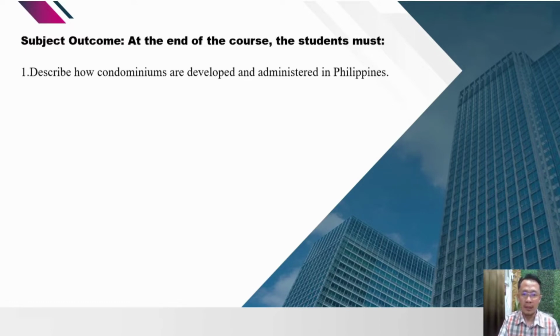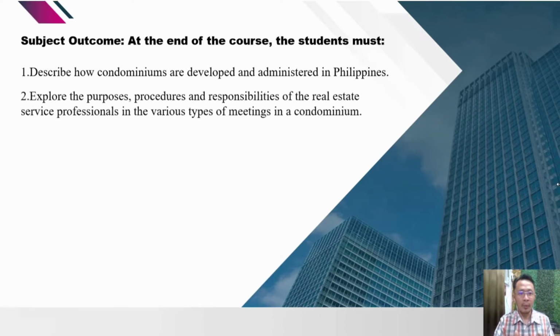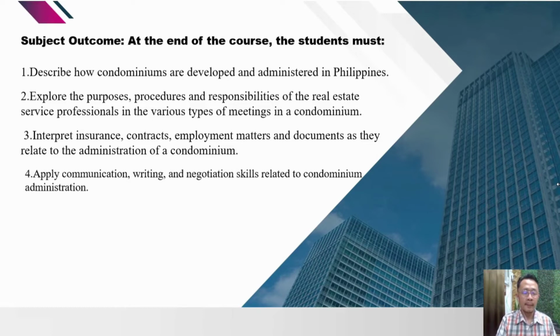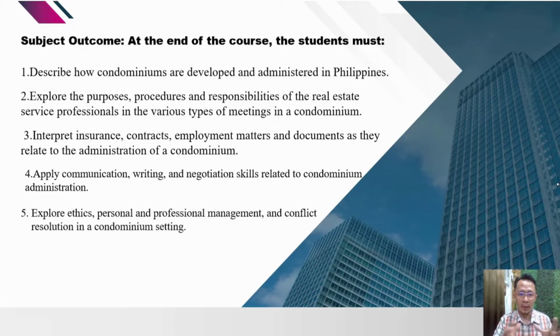At the end of this course, the student must be able to describe how condominiums are developed and administered in the Philippines. Explore the purposes, the procedures, and the responsibilities of real estate service professionals in the various types of meetings in a condominium. Interpret insurance, contracts, employment matters, and documents as they relate to the administration of a condominium. Apply communication, writing, and negotiation skills related to condominium administration. And explore the ethics, personal and professional management, and conflict resolution in a condominium setting.